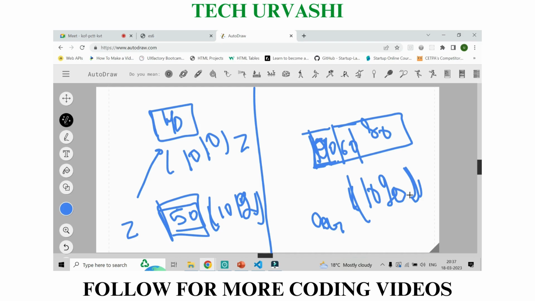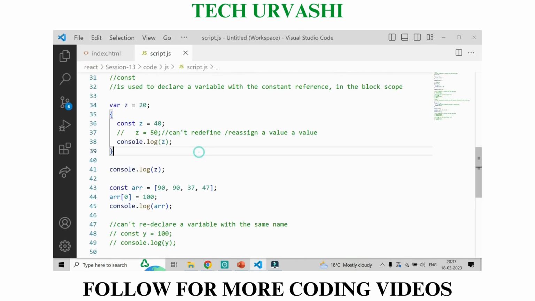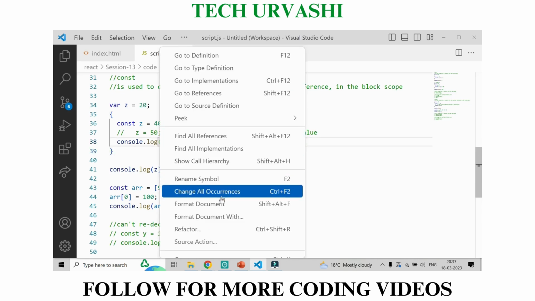For example, I am living in my house, so I am having some address. Similarly, these values have some address. That is the reason it works differently in primitive and non-primitive. So you can also say any variable created with const keyword has a constant reference, not a constant value. Value is not constant, the reference, the address should not change.